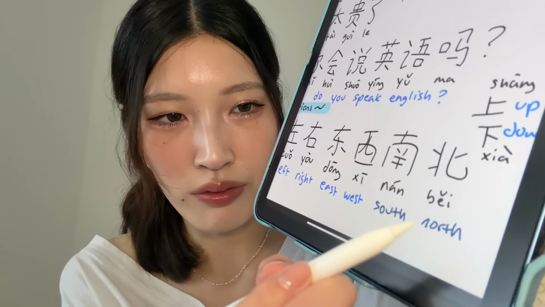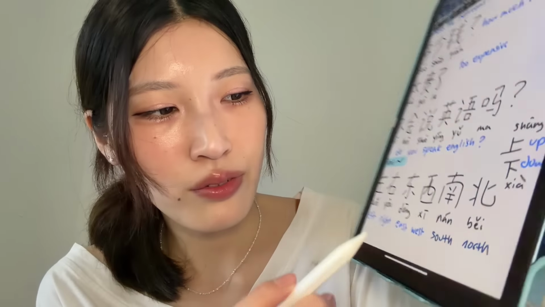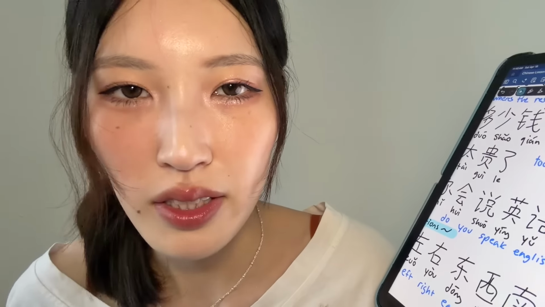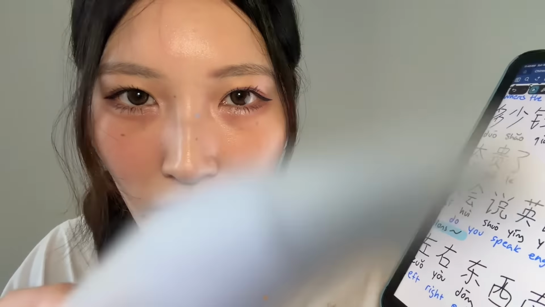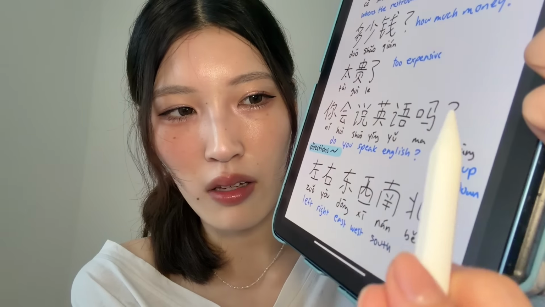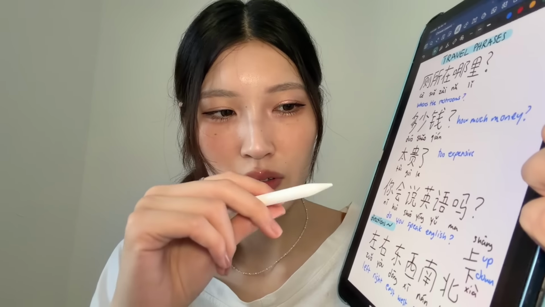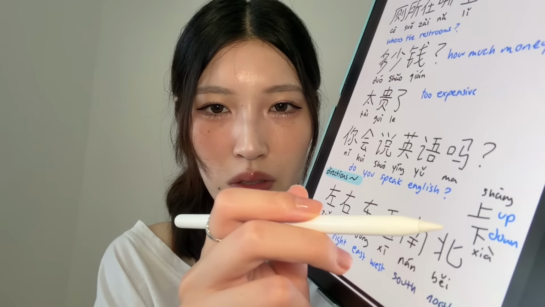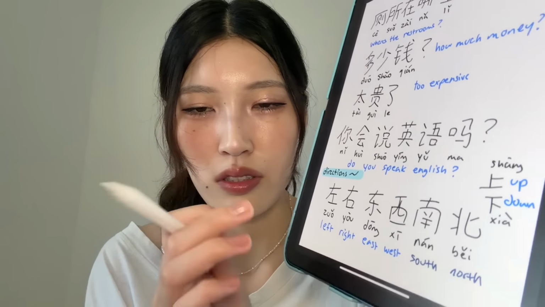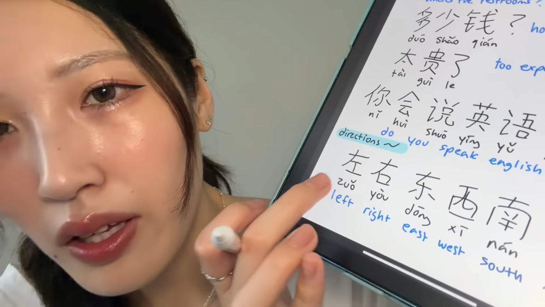Bei should be north, Nan should be south. Beijing, you know, the capital city, that's in the north. That's how I realized I totally wrote it wrong. Beijing, Nanfang, okay. And then 上下, shang, up, 下, down. 下一楼, go down a floor, 上一楼, up a floor. So let's just repeat these, okay?